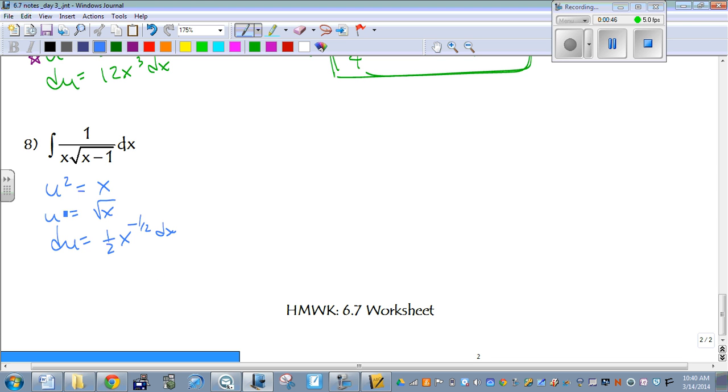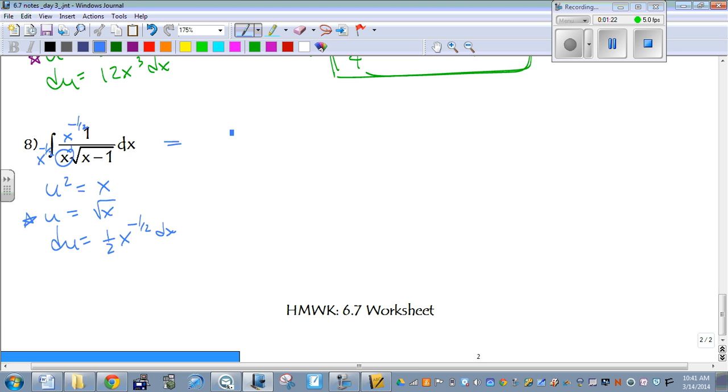We want to get this to be our u. So we have x and we want it to be square root of x, or x to the 1/2. So what we're going to need to do to this one is multiply by x to the negative 1/2. Because remember, we add exponents. So this is like x to the first times x to the negative 1/2. We add those exponents, we get x to the 1/2, or square root of x, like we need it to be. But then if we do that on the bottom, we're going to multiply the top by x to the negative 1/2 also, which is going to help us with our du.